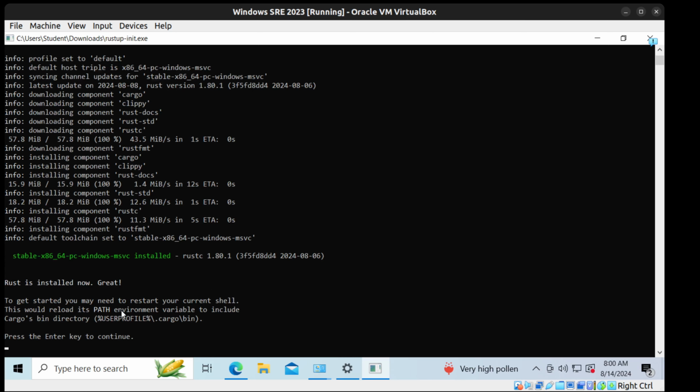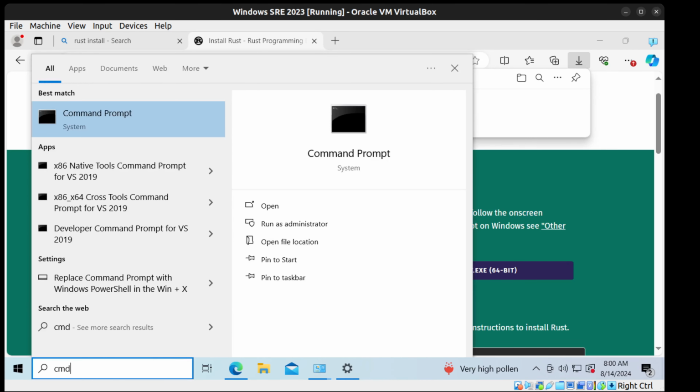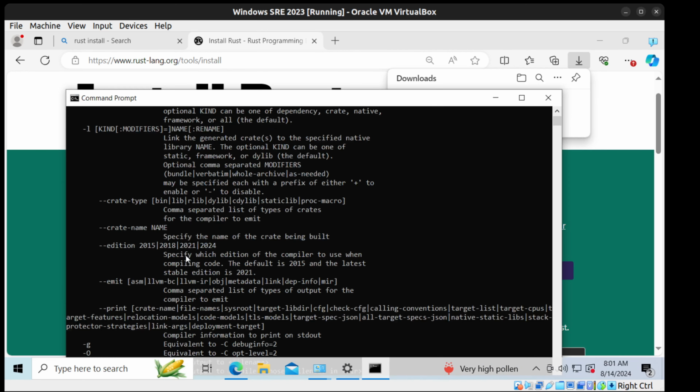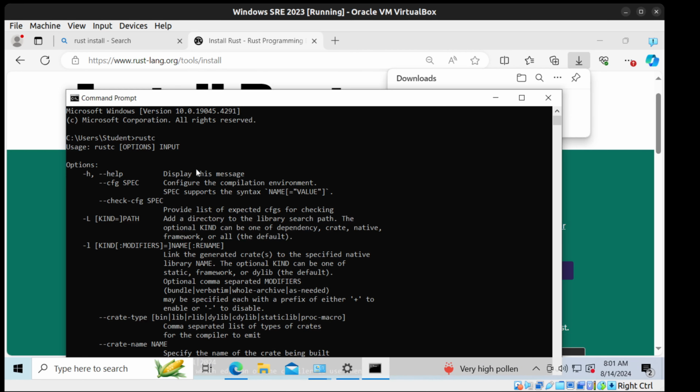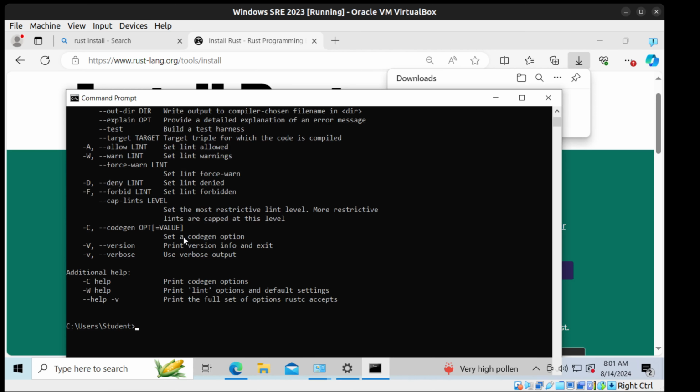All right. It's installed. After restart the shell, this is going to reload its path environment so that we're all cleaned up here. You don't have to add it to path or anything, which makes things kind of easier. So then we can go here just to confirm that everything is good. We'll type in CMD, open up the command prompt, and we should just be able to type rustc, and there you go. So had we not installed this and added it to path correctly, this would be an unknown command. So the fact that it is known shows that we are locally installed.